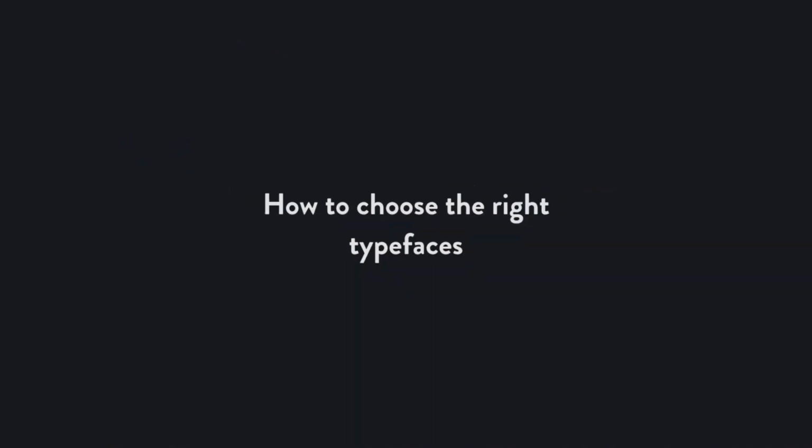I'm also going to be showing you some very helpful tools that are going to make your job a lot easier, and we'll also discuss typographic scales, and I'm going to give you an introduction to the 8-point grid system we'll be using throughout this design process. So let's begin.